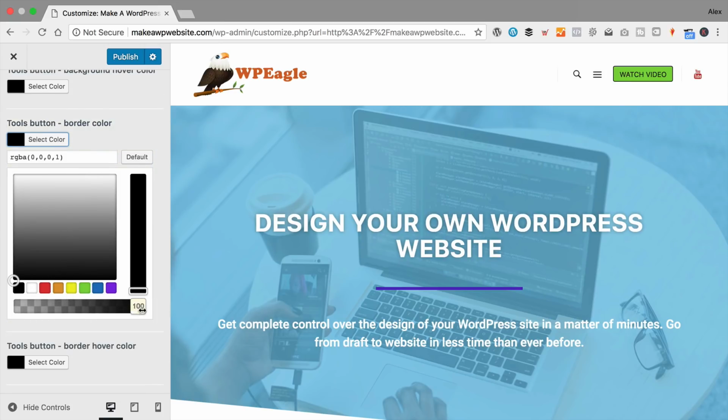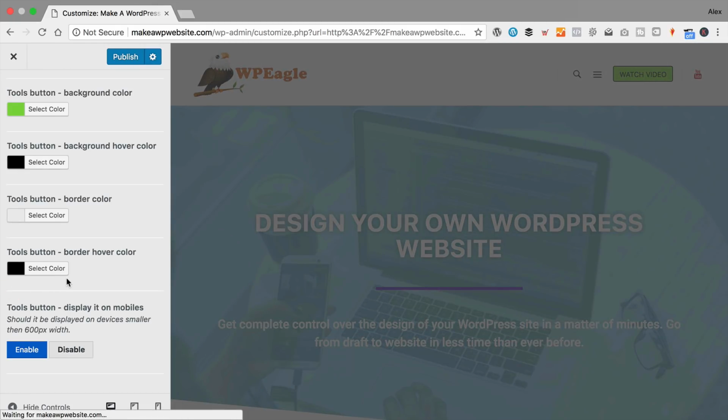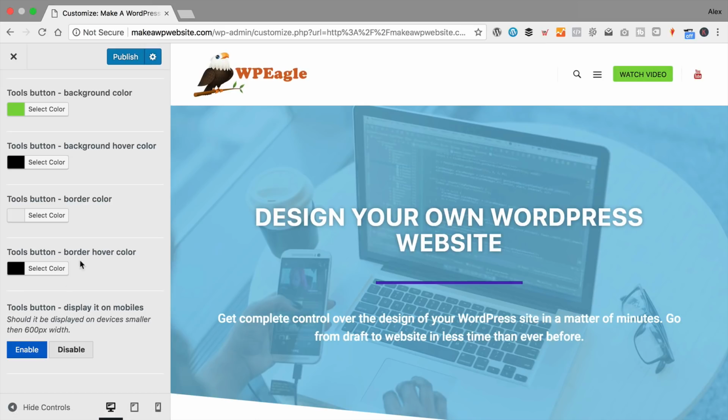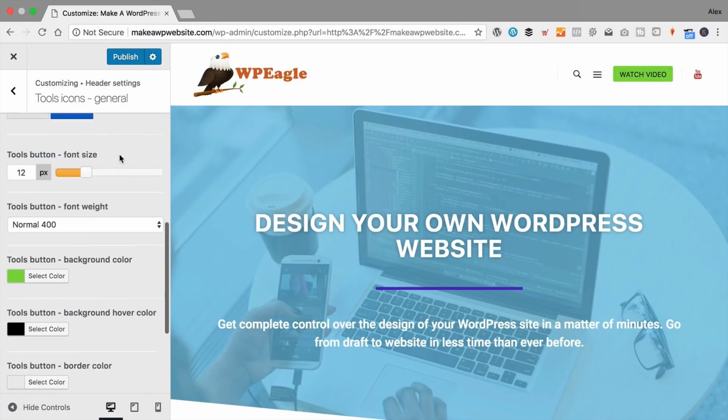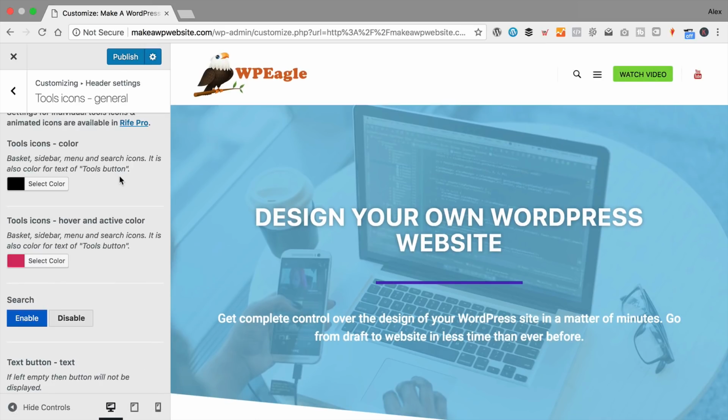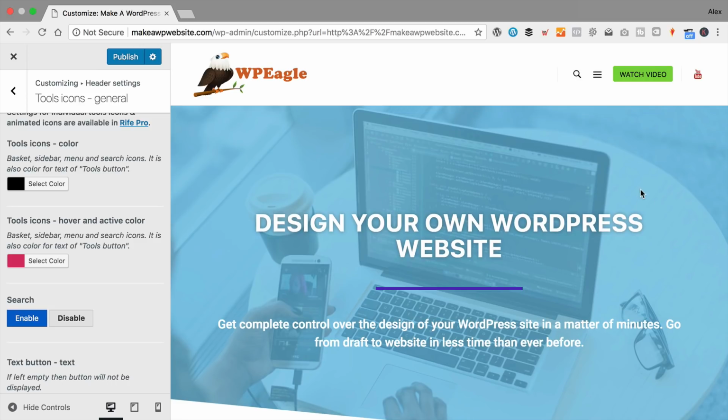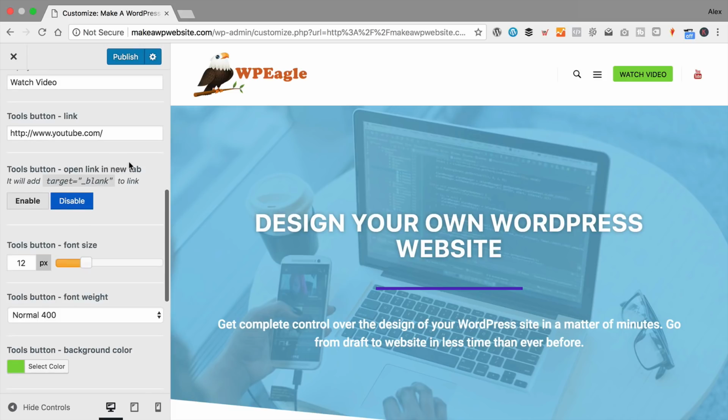I don't actually want a border, so just get rid of that. Make it completely transparent. That's one way to get rid of it. And there we go. So if you actually want to change the font colour, you have to change the icon's colour, which is a bit of a pain actually, because I want it to be white and that would make those disappear. So I'll leave it as it is for now.